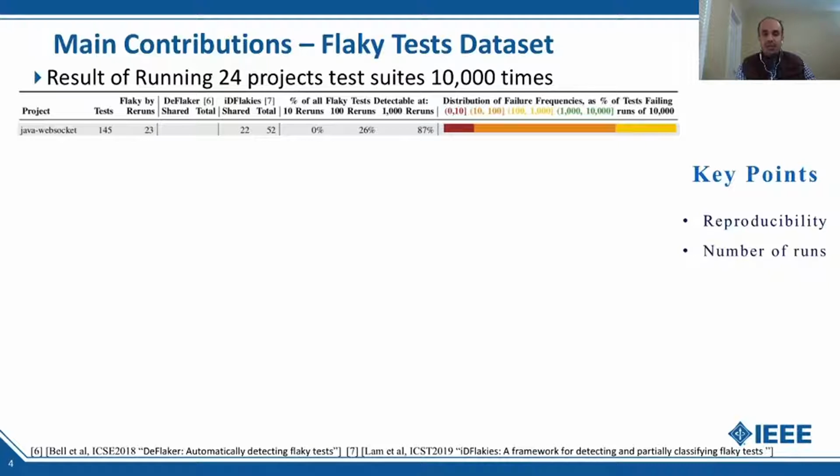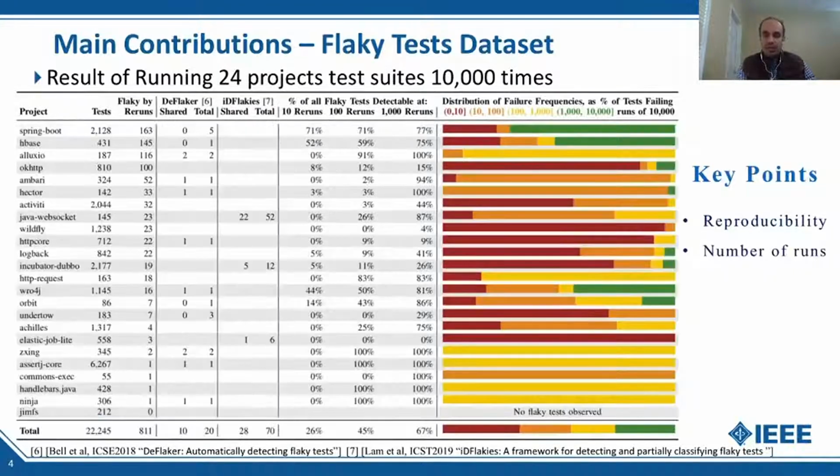observe flaky tests. We did this experiment at a certain time and in a specific run environment, and replicating our experiment may not give the same number of flaky tests or even the same flaky test distribution for a specific number of runs. This is the full result of 24 different projects, as we found 811 flaky tests. You can find more details about our empirical rerun study in our paper.